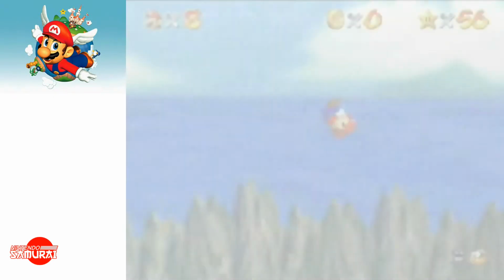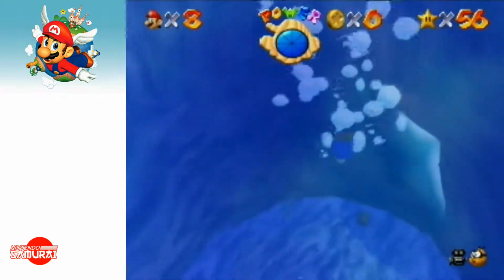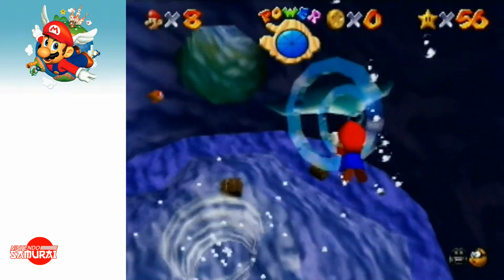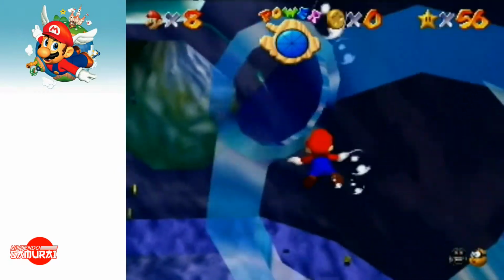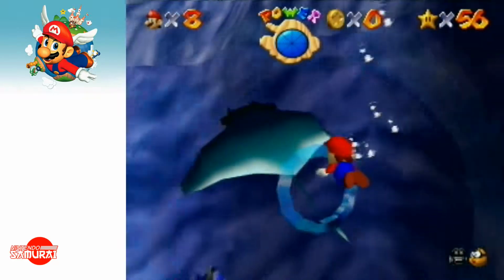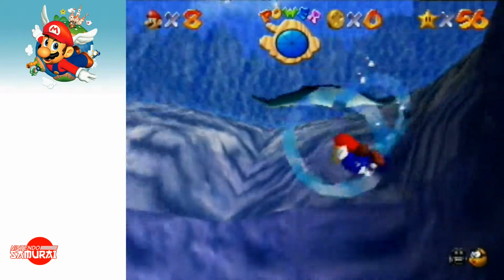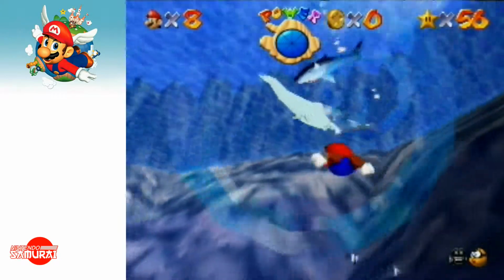Yeah, I'm not doing pole jumping for red coins. Thanks, but no thanks. It's actually impossible. So, but you might have noticed, this stingray is basically giving out the same kind of rings. So you swim through these, and I don't know how I missed those two. That was weird. But you have to get five in a row. Okay, I guess I'll wait a second. Jeez. You have to be lined up perfectly, apparently. Oh, come on. That was a hit.